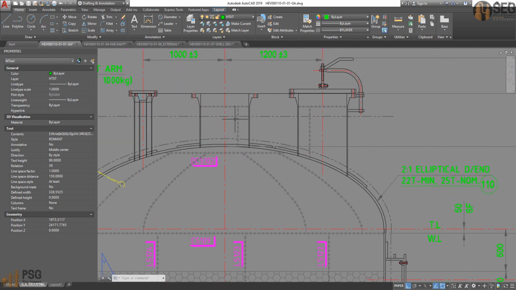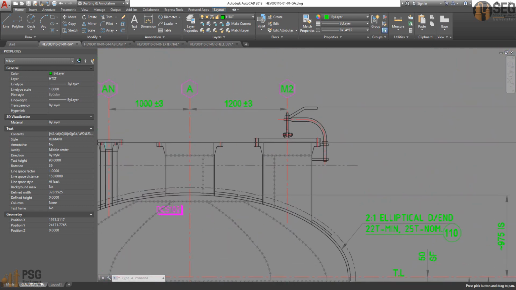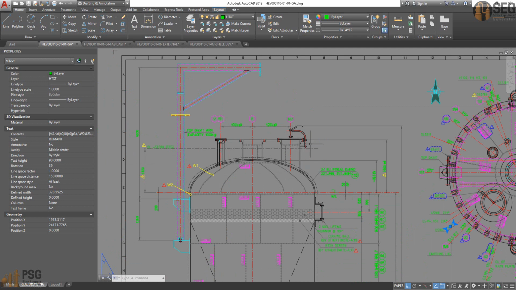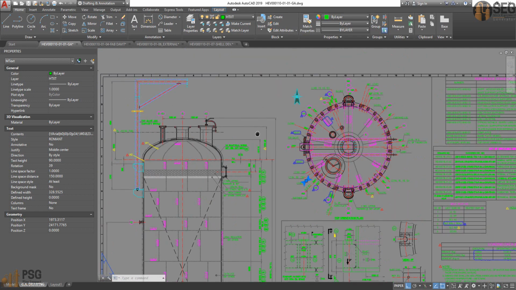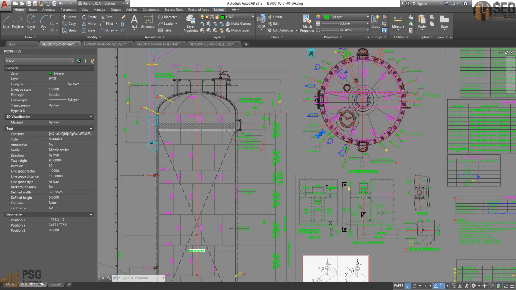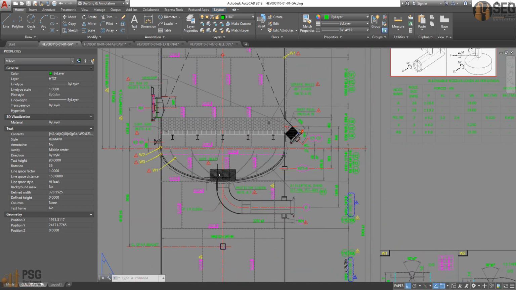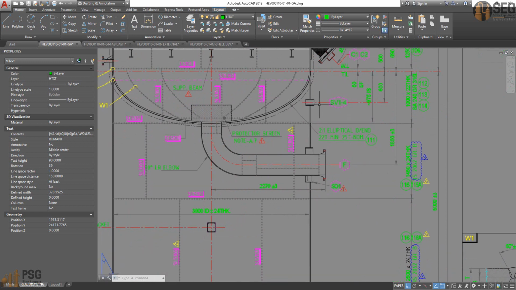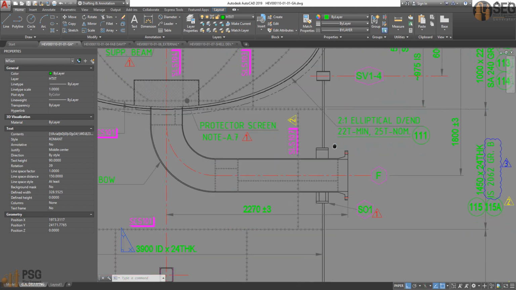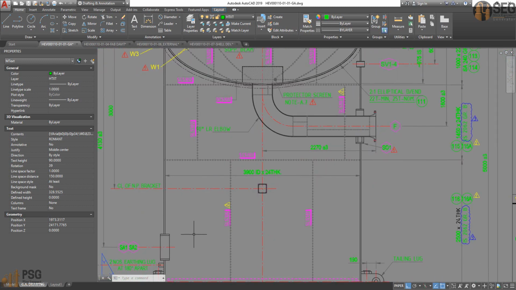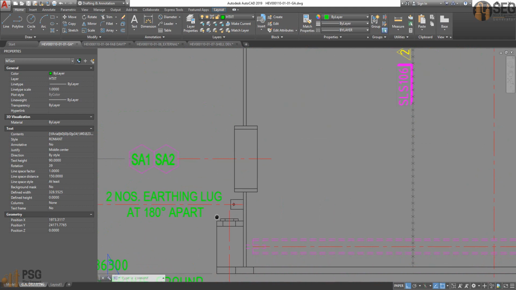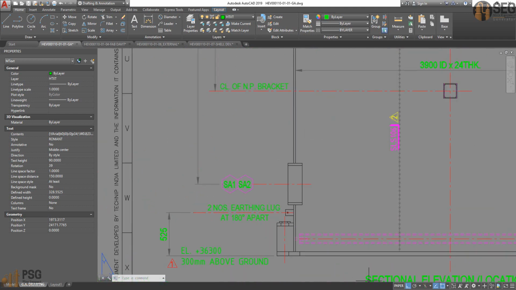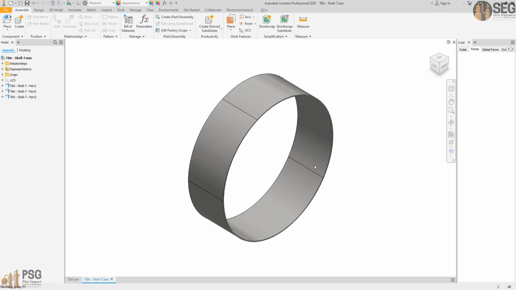We have top head nozzles, so we will need to define the top head nozzles, and one of them with a top davit. So we will learn in the second part of this video how to add those nozzles on the bottom head, and how to make the saddle nozzle vents or skirt vents, nozzle opening and skirt access, and how to add an external item like the earthing plug. But in the first part we will discuss how to generate the main items and the support skirt.